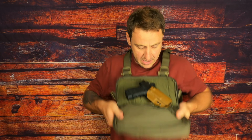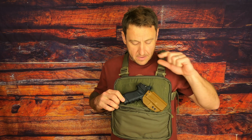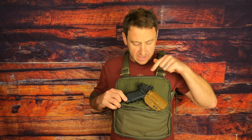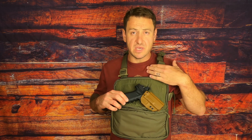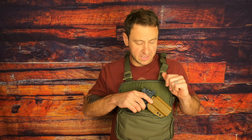What I did to my bag when I got back was I set it up to where I can carry my Glock 19 in a holster, because for me, I carry one in the chamber, and for me to do that, I want to have a good hard holster, not a soft leather holster or anything like that. I want the trigger well to be protected, right, from anything that can get in there.